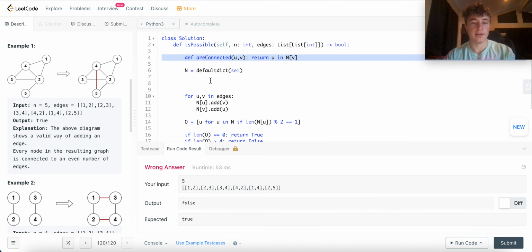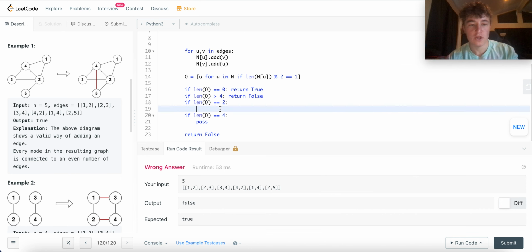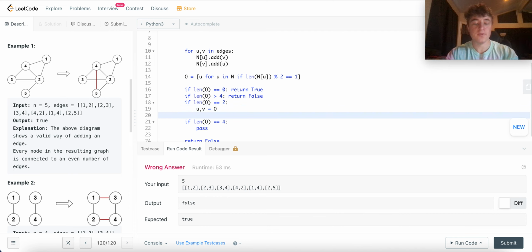Okay, so if the length of the 2 are 2, well then, we'll say U and V are the 2 vertices that have odd degree, and if not rConnected, U and V, if they're not connected to each other, then we return true.